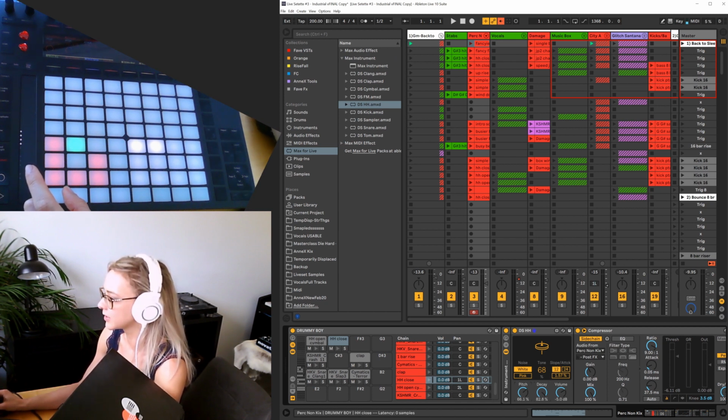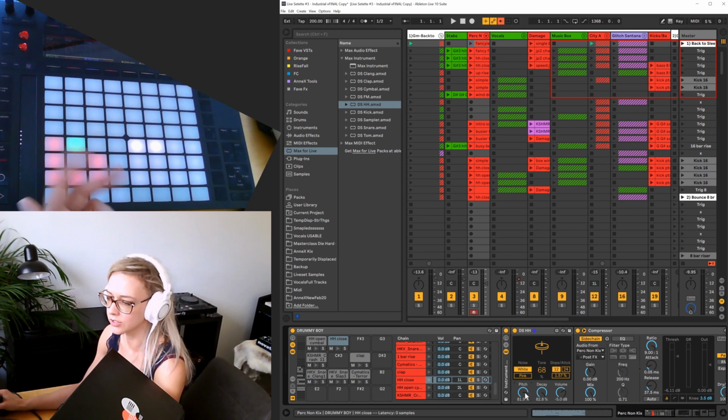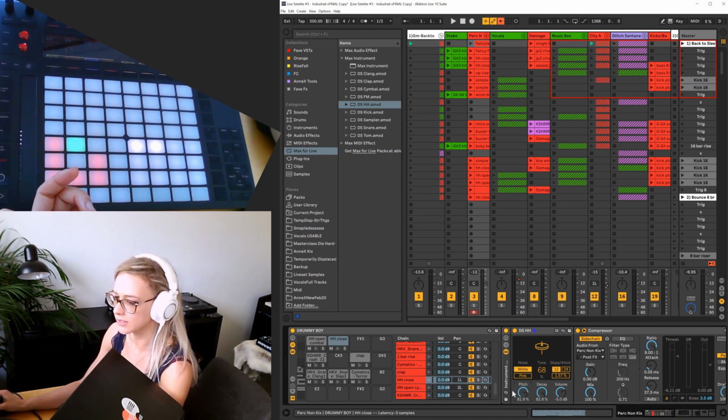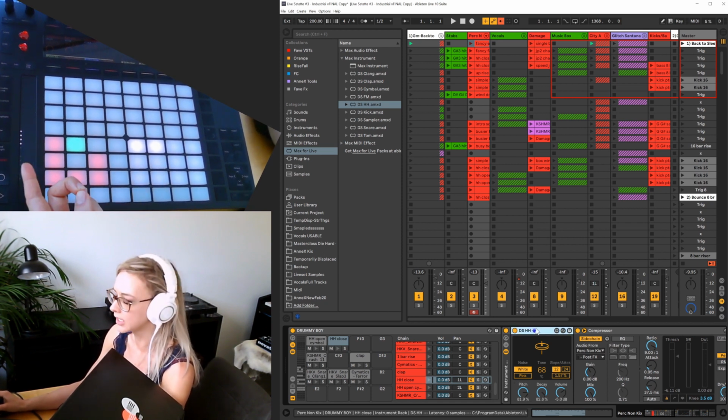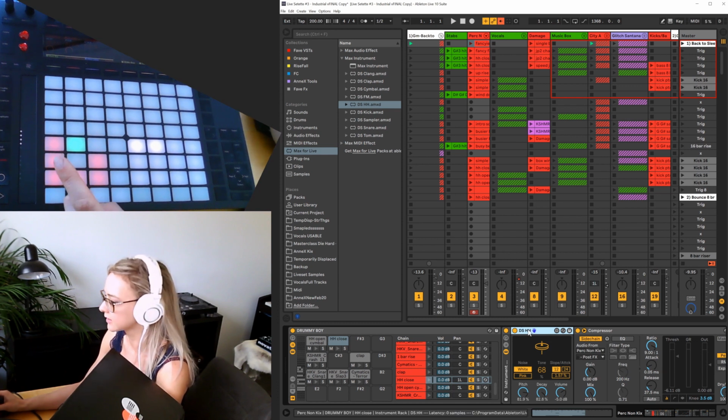It doesn't tell you exactly what the pitch is, but you can use your ears, or you could use something like G-Tune. It's a VST, it's free. You can put it after this in your chain, and it'll tell you which note it's hitting. But eventually you can hear it yourself, or just go back and forth to a piano instrument to check it, to see if they sound the same when you play them.